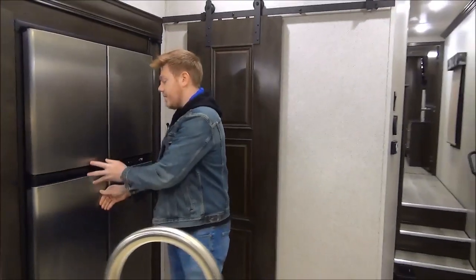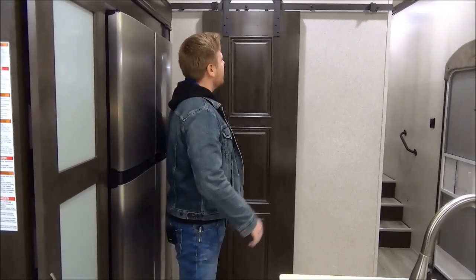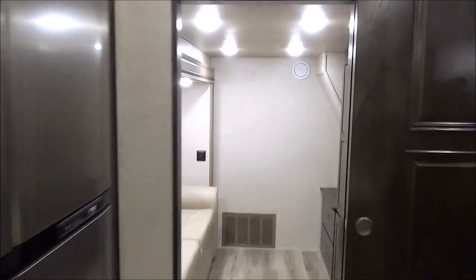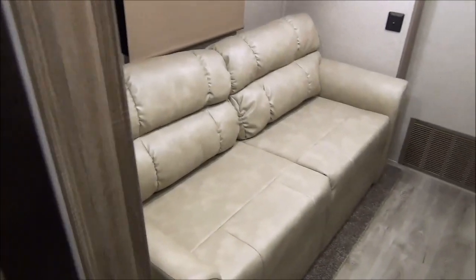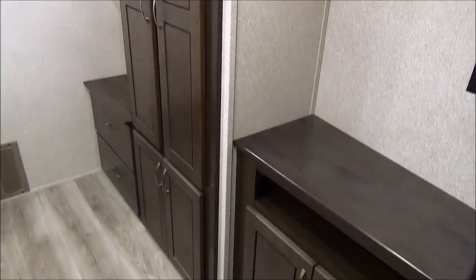Now, what makes this trailer so special? So far it looks just like a regular couples coach, but I mentioned it's a bunk model kind of rolled into that. Well, that's what this door is behind me here — this is actually just a barn door, really nice high-quality hardware on it and a solid wood door. But when you pull it aside, you can see there's a bit of a hidden room. We've got one slide out in this room, and on that slide out is a tri-fold sofa. The tri-fold sofa comes out to almost a full-size queen bed. So if you have maybe your kids that are grown or some friends that like to stay the night, they have a nice bed to sleep on as well as space to store their clothes. There's a nice size wardrobe in there with hanging space and two large drawers.